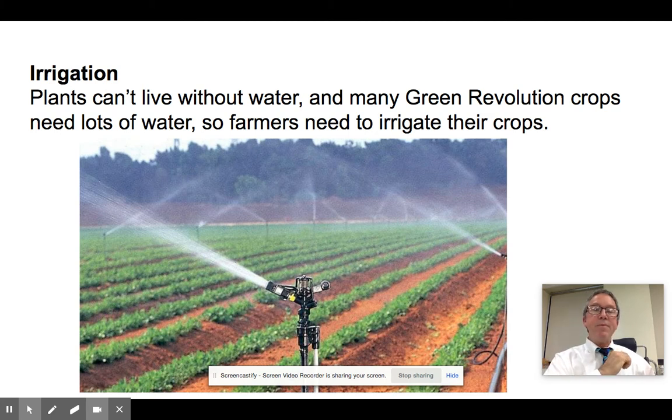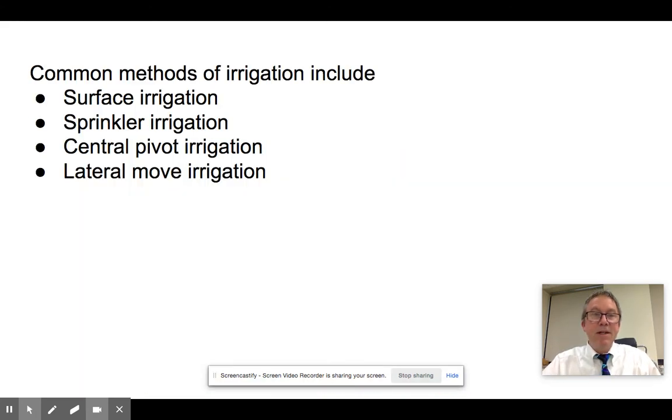So these plants need water, and a lot of these new green revolution plants are very water hungry, and you've got to get water on them, which means you've got to irrigate your crop. Well, how do you do that? Well, you need to be near a source of water. It can either be groundwater, river, aquifer. So a lot of rivers got dammed in order to provide water to irrigate these crops, and a lot of aquifers have gotten heavily mined, if you will, of their water in order to do this.